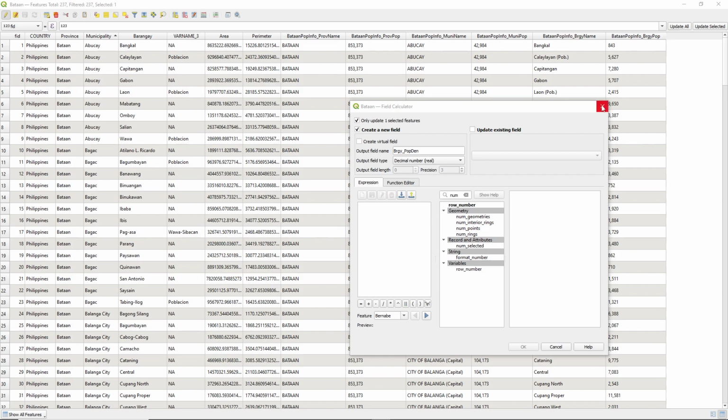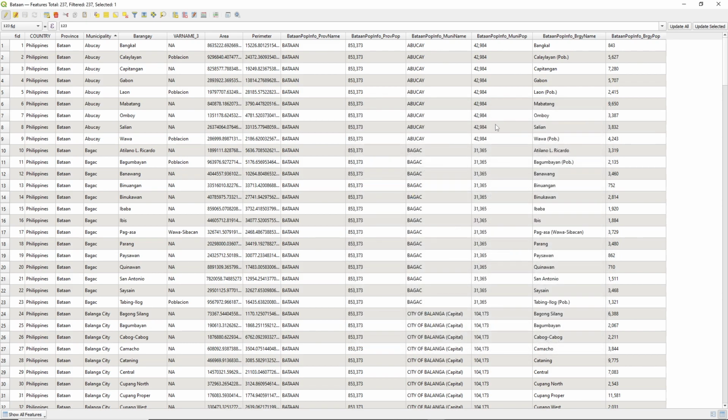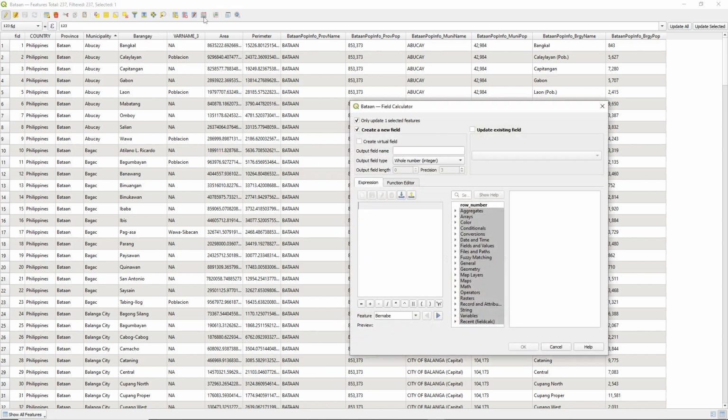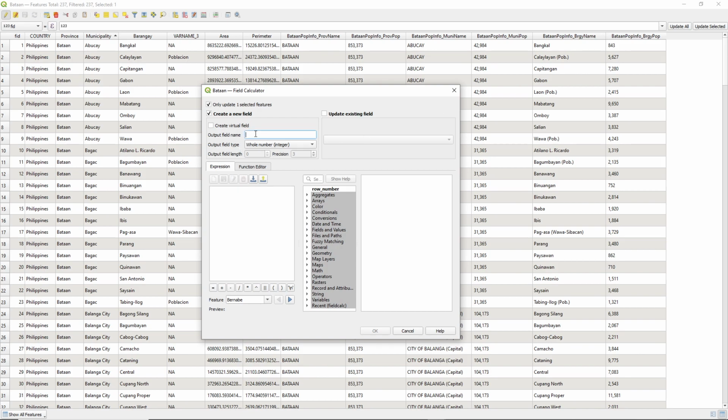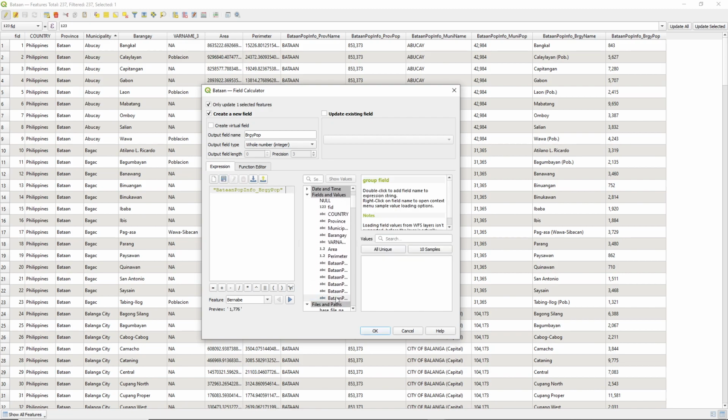But before that, let's change the type of the barangay pop first. Let's have barangay pop, then change it to whole number, integer. We will select the field again, barangay population.